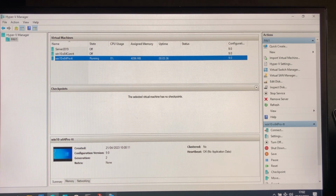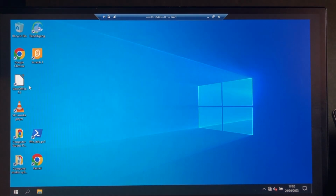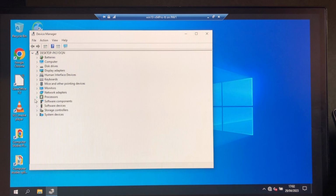Pro one running. And what I wanted to show you was the Device Manager here, because things like network adapters are obviously Hyper-V network adapters, and when that gets installed on a physical machine, that's going to have to be replaced by an Ethernet card from Broadcom, Intel, somebody like that. Probably also the disk, let me show you that. Same kind of thing.